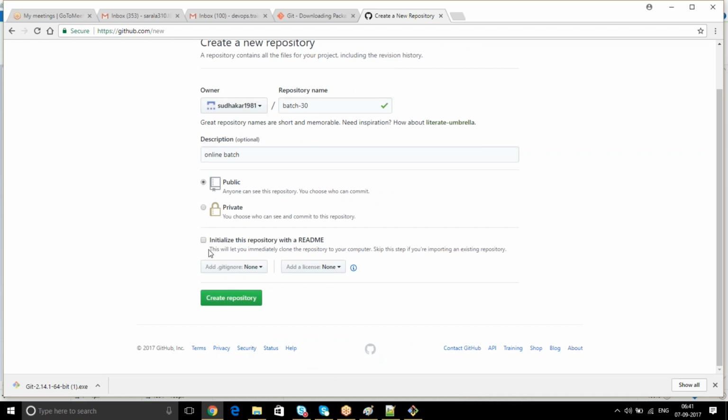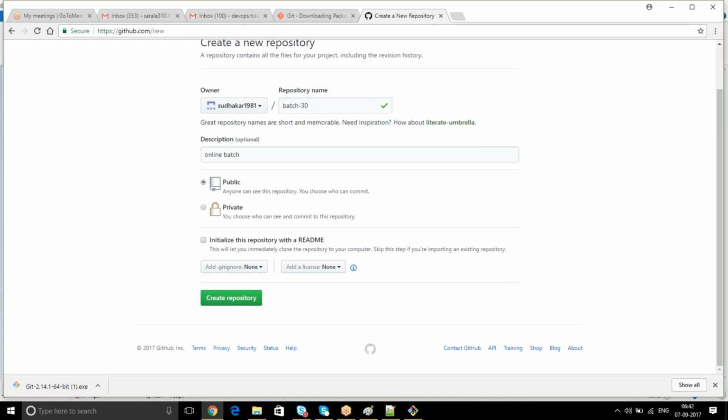After that, initialize the repository with a readme file. Once the repository is created, by default it will give us one sample file called the readme file. I don't want to create an empty repository.